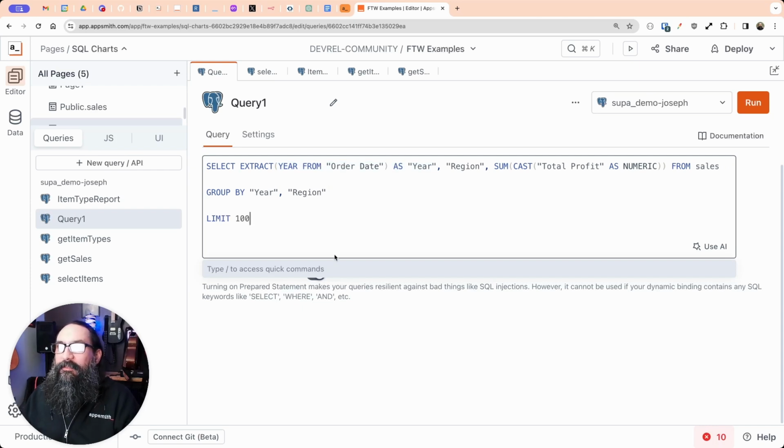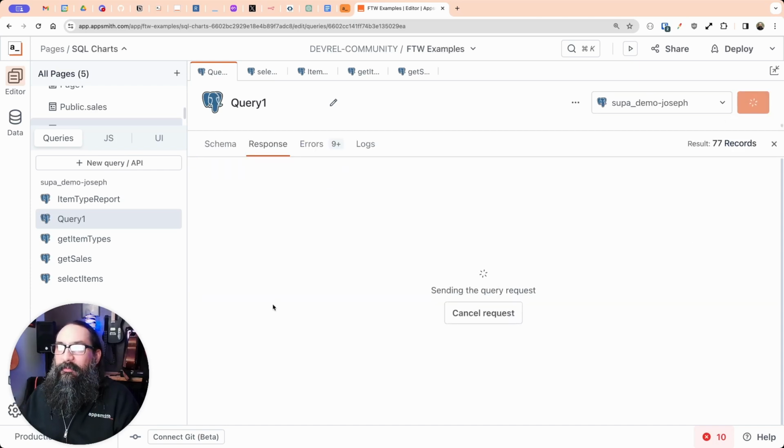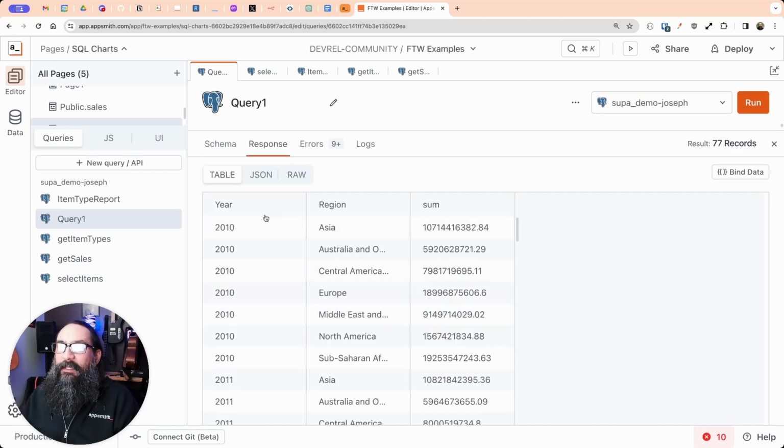Now what this is, this has 3 columns. So if you did want to chart this, you might pick, you know, what year you want to look at, and then have this as the X and the sum as the Y. Or you could go the other way and let the user pick which region they want to look at, and then use the year for the X and the sum for the Y.